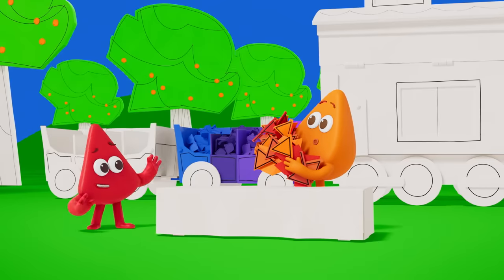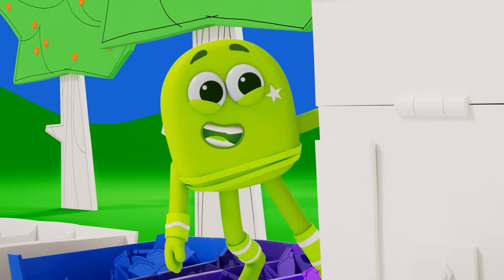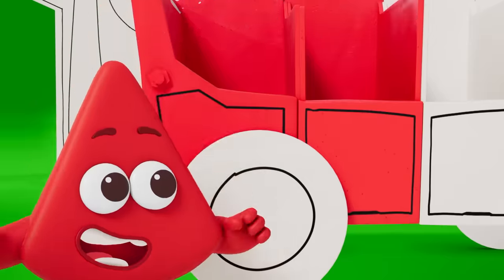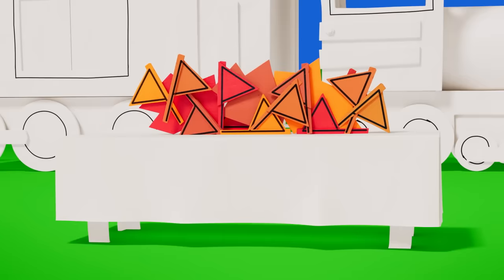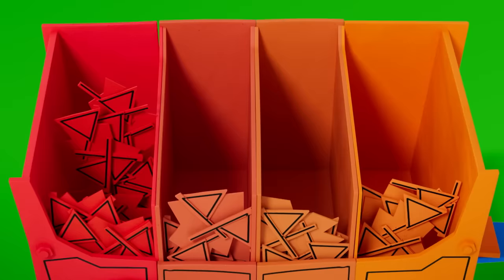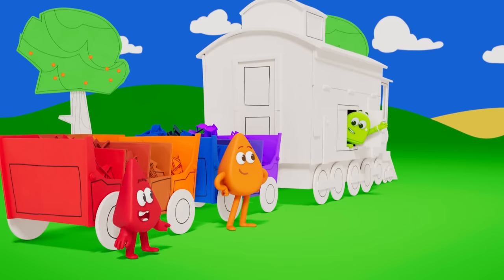Oh no, Orange! They're all mixed up! What do we do? That's all right! We can sort them! Red, reddish orange, orange! Quick, Super Sorters! The show's about to begin!